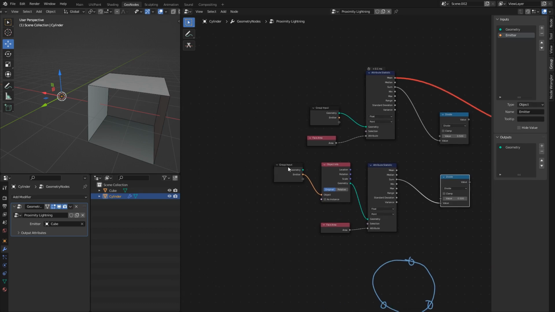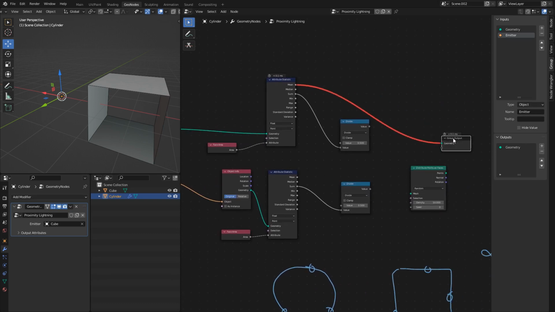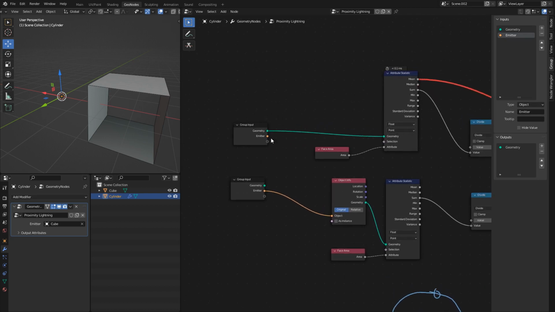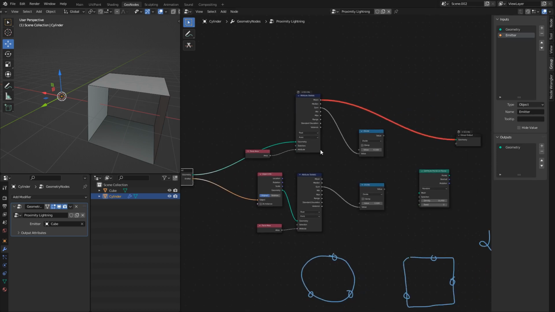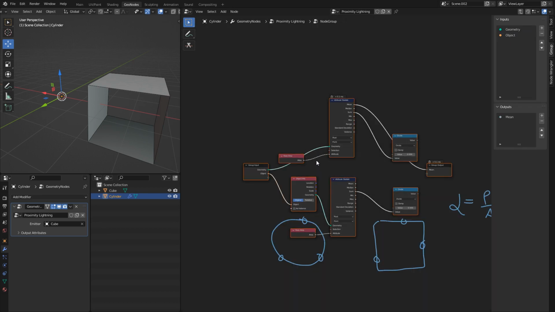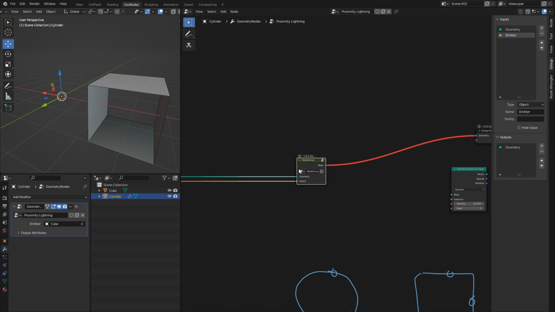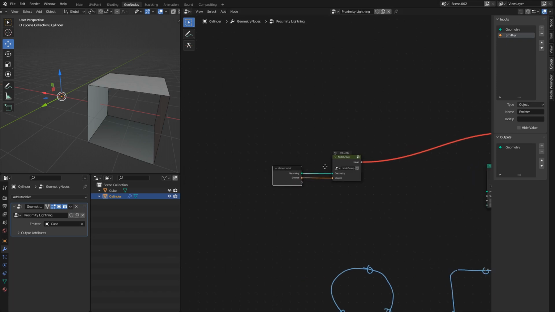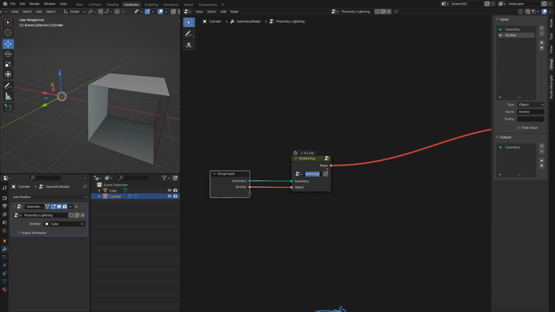I hope that makes sense, and all we have to do, actually before I do that, I would like to group all of this up, just so it makes more sense to me. Grouping things is easy. Let me just make sure everything is connected to one socket. This makes grouping later on even easier. And then I will just select everything here and press Ctrl G. This will group them up, and I can exit the group with tab. You can now see it, and I will call this something like even points.